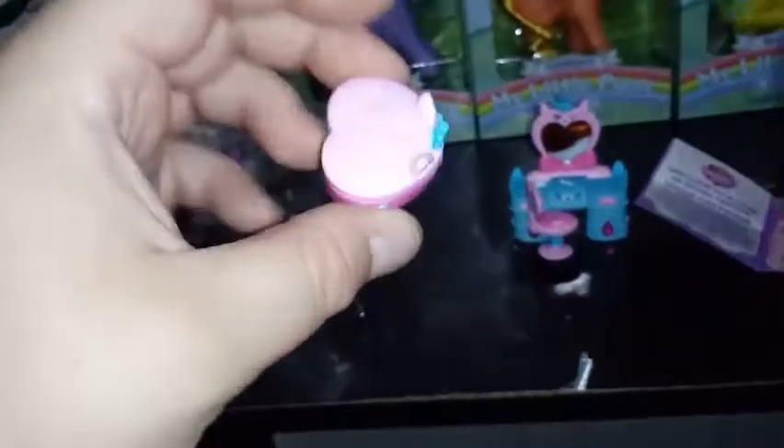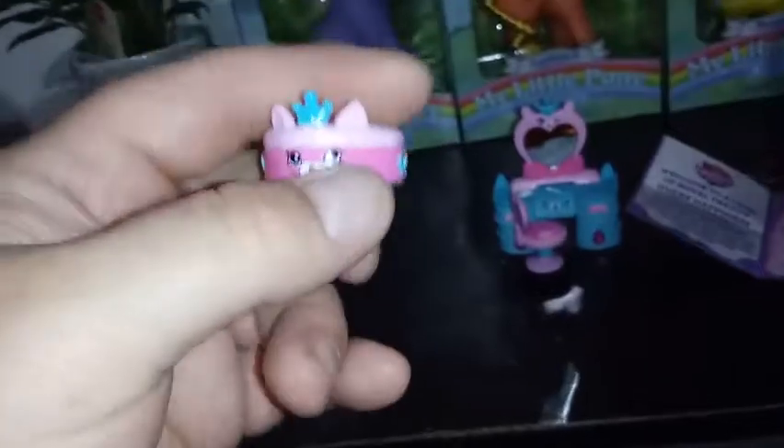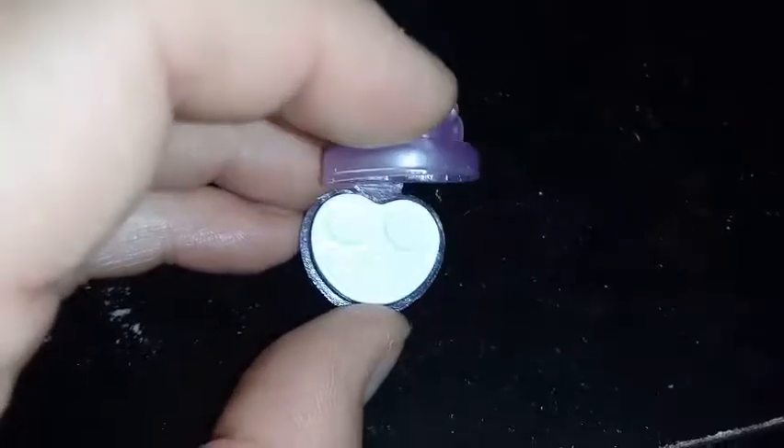I'm guessing this is supposed to be an ottoman — it does have a cushion-like top done in light pink with a dark pink base. We have light blue bows on each side and a light blue crown with a fox face. It's hollow in the middle and squishy. It has a hinge on the back, so I believe it opens. I think it's supposed to be a makeup case — like a caboodle — because you can see hearts on the inside top and bottom, so that would be for an applicator brush.